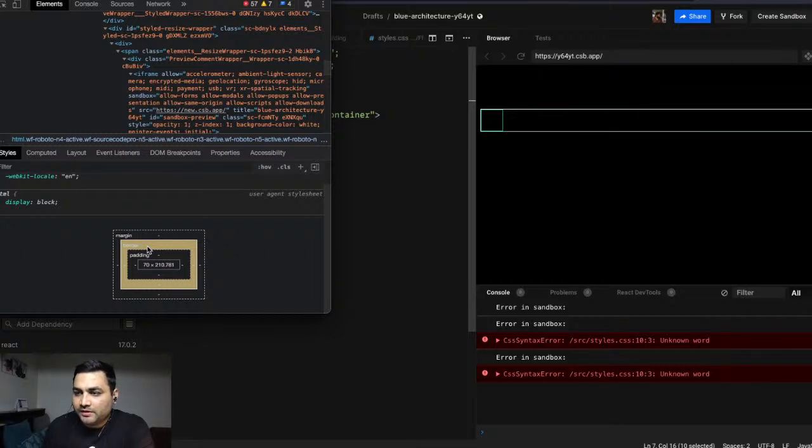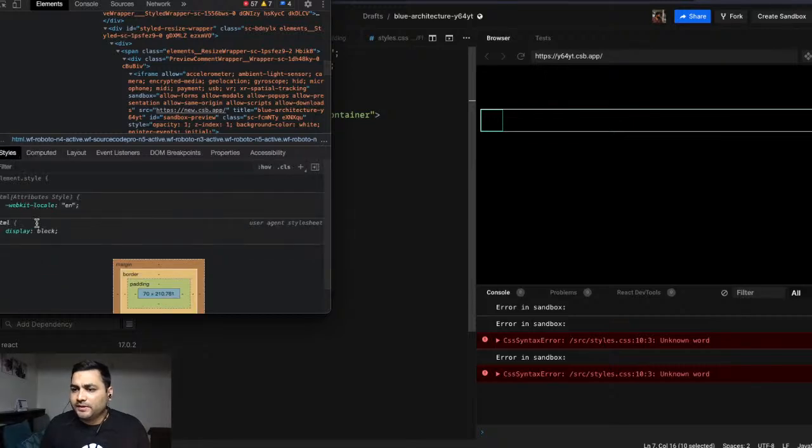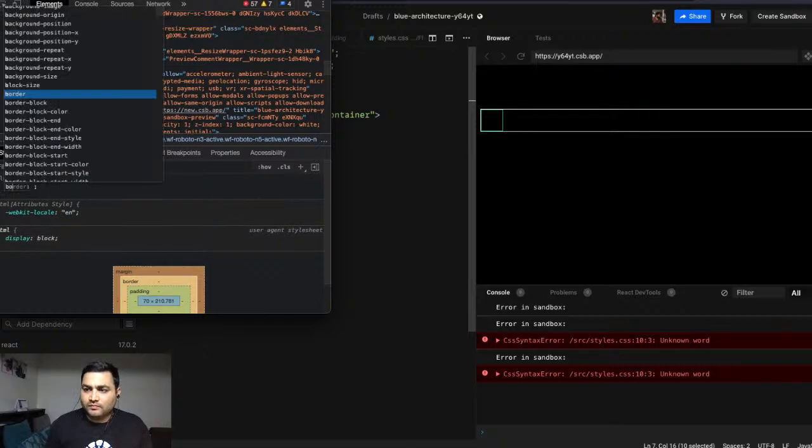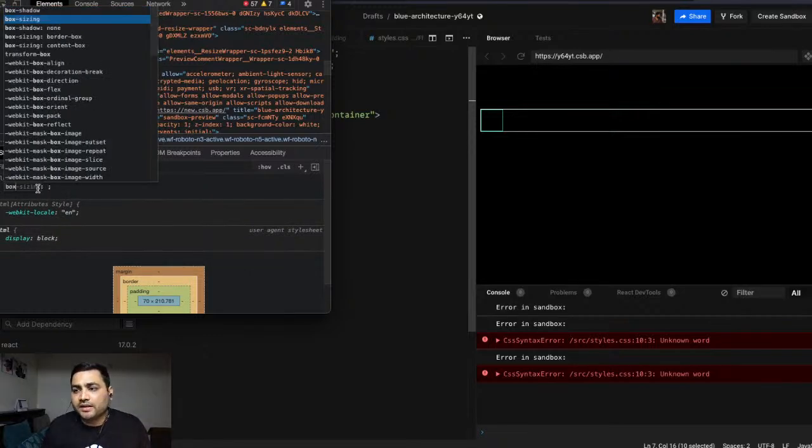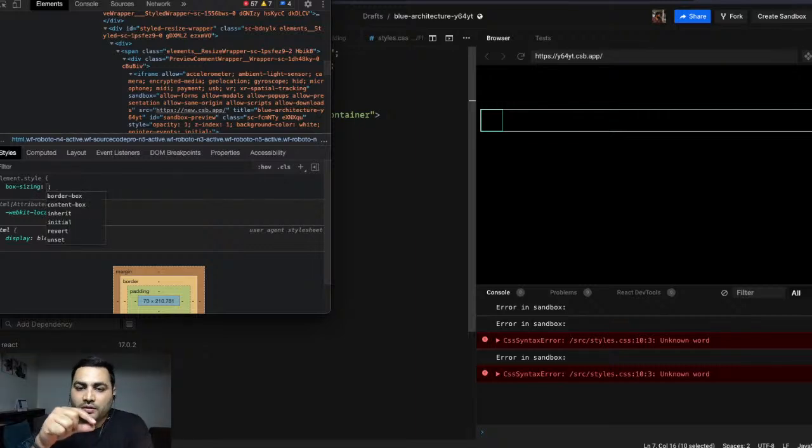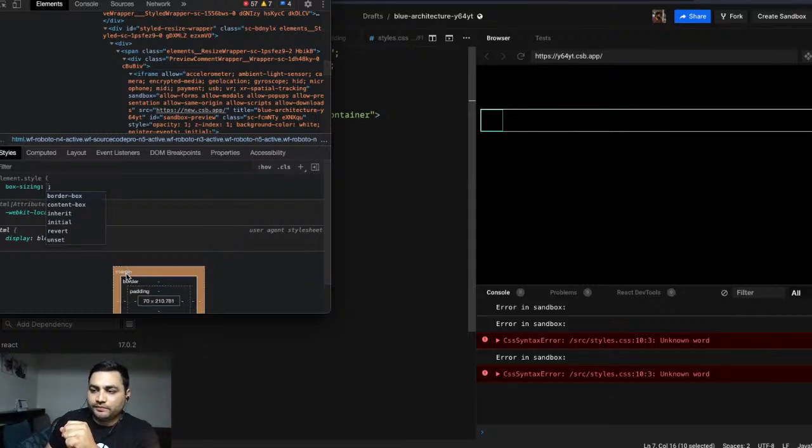Okay. So there's a content box, there's a border box. The box model is the property name, I guess. You can easily check the properties here. Yeah, so box-sizing is the property name which you can use to change the way the component is rendered or calculates its height and width. By default it's border-box, I guess. Border-box means that when you say height is 30 pixel or 40 pixel, it will be calculated from content to border.